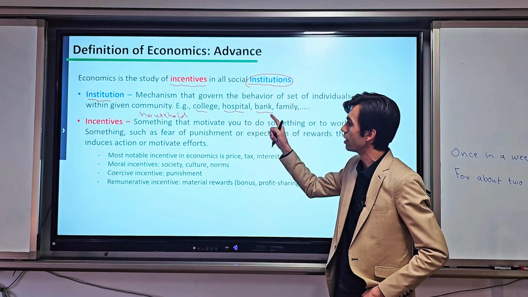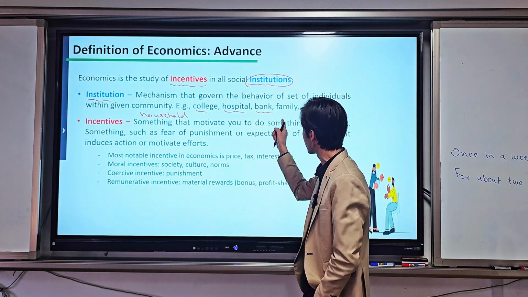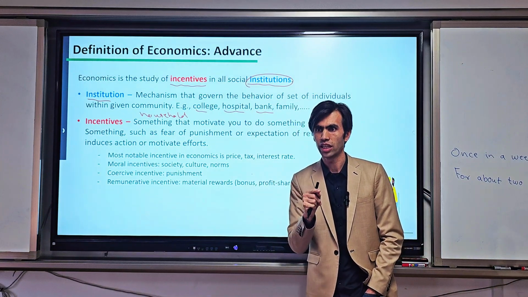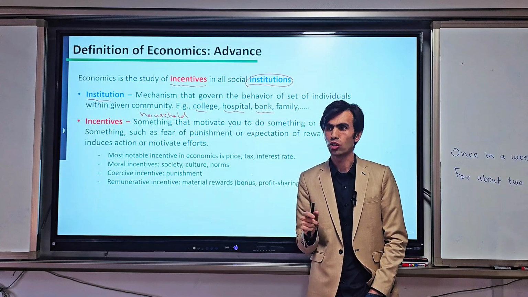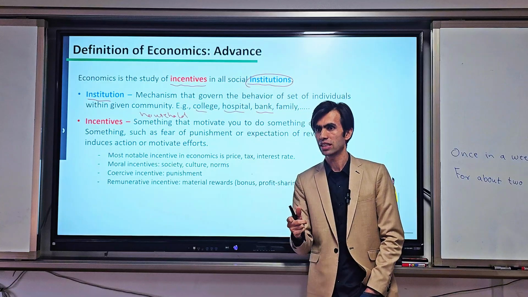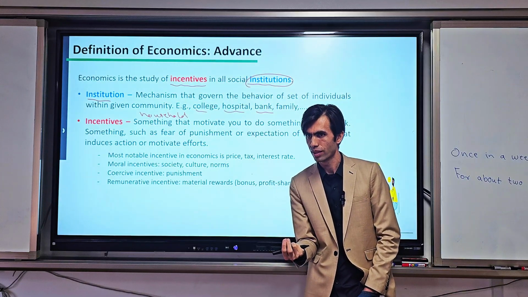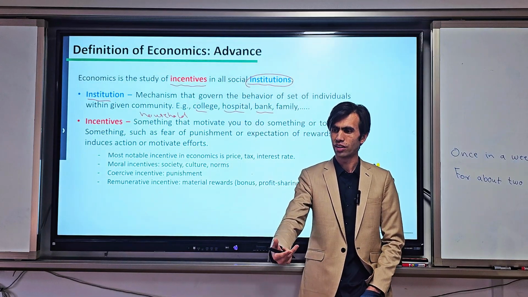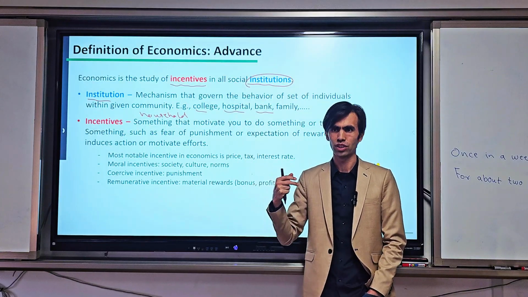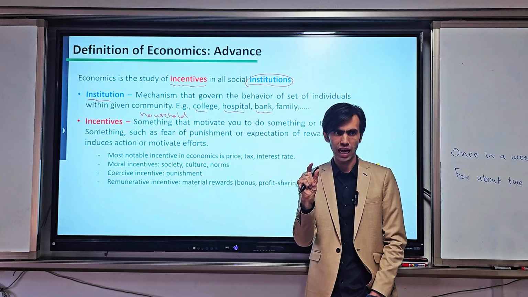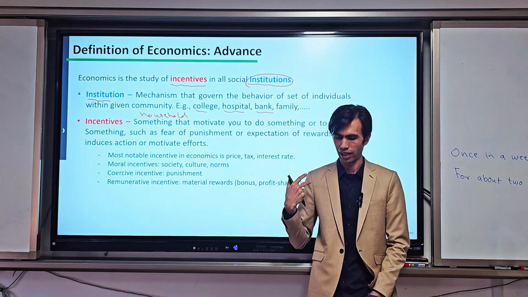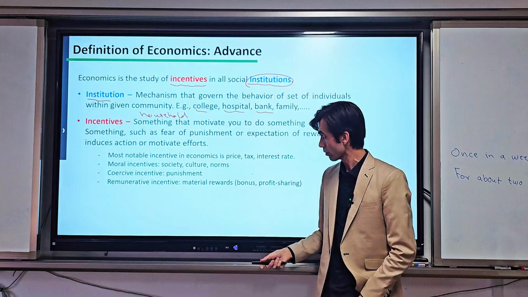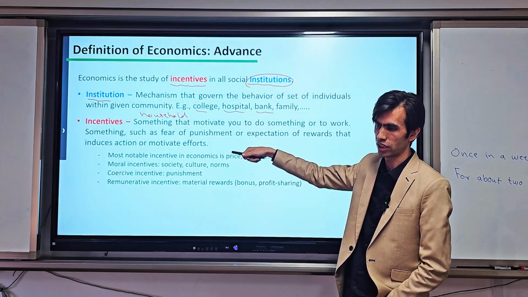So why do we mostly use household rather than family? Because there are too many economic agents that cannot be family. For example, roommates. Roommates in the dormitory are a household, but they are not family. So maybe in the same room, one person is from Uzbekistan, another person is from China, and if there are 3 persons, maybe another person will be from Cote d'Ivoire. So we consider them a household, but we cannot consider them a family. If I say again, family can be a household, but household cannot always be a family. So that's why we use household, because there are some economic agents that make decisions, but they are not family.